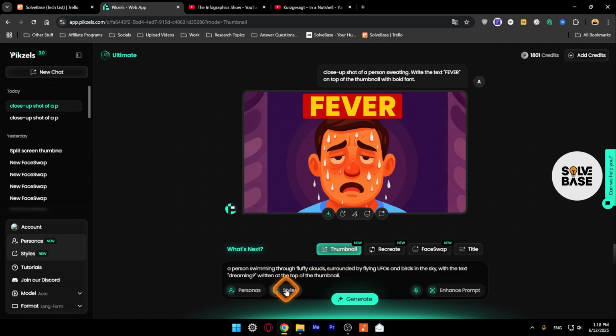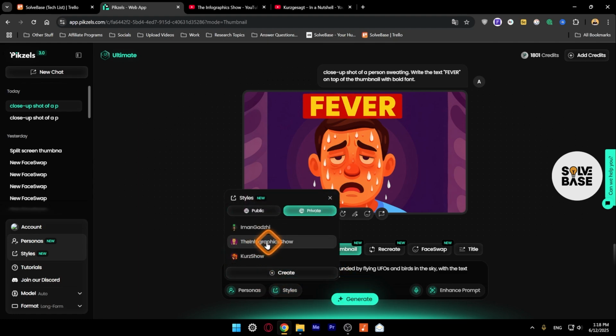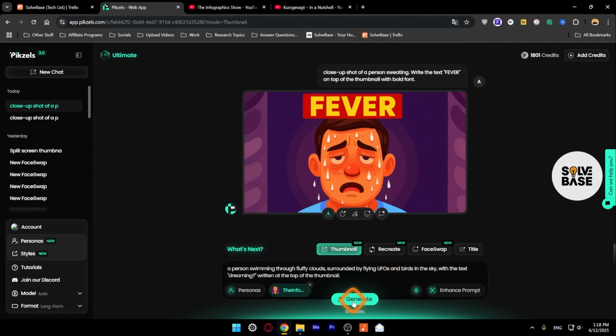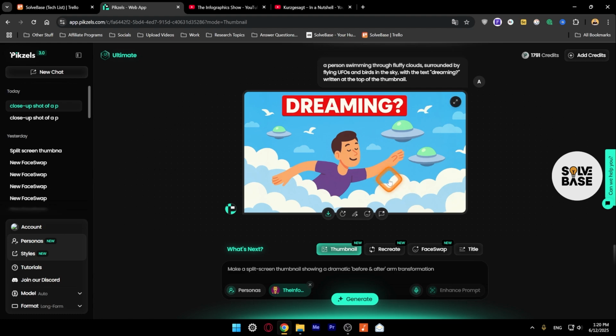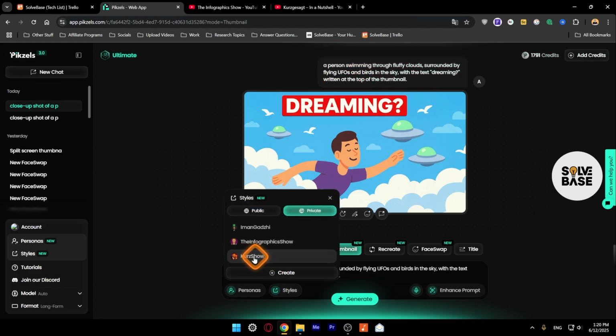Let's click on generate, but before that, let's select the style, infographic show, and let's click on generate, which is going to take in 10 credits. All right, so it's done. And this one looks much better than the fever one that we tried because this text is also nice without any glitches.